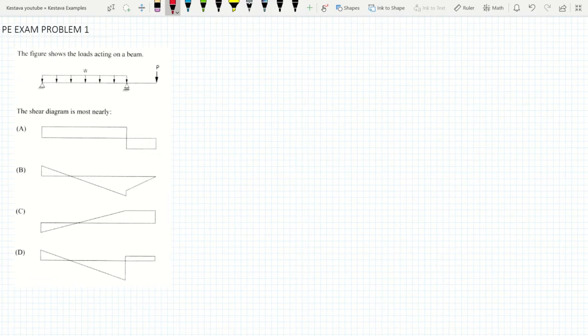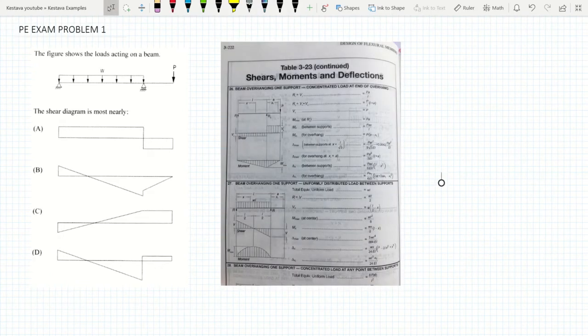The way that I would jump through this one is actually to bust open the AISC Steel Manual, Table 3-23, one of my favorites, because it has all of your shears, moments, and deflections, and their moment diagrams, shear diagrams, and deflection diagrams. So to me, intuitively, I would want to jump to that. And specifically for this problem, if you jump over to page 3-222, as I've pasted here, you'll see that we actually have two examples within the AISC manual that cover this exact problem. So that's really helpful.